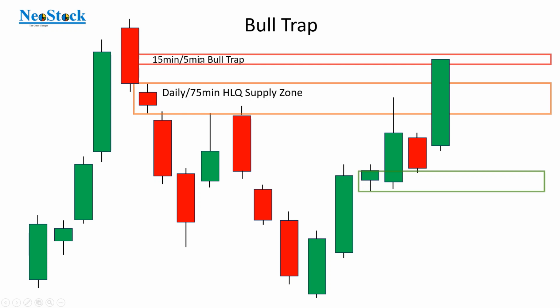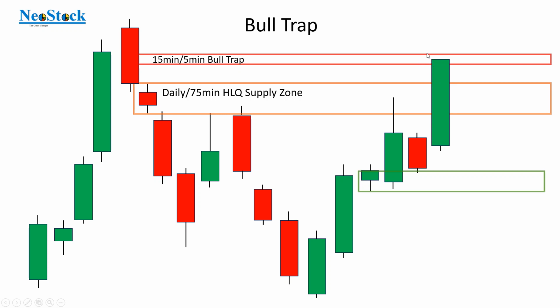And this 15 minute or 5 minute zone could be a bull trap set by the institutions. Here they might have added so much sell order flow. That's why whatever the breakout traders are buying and whatever stop loss hit traders are again buying, all these trades are getting captured by the institutions. Which kind of institutions? Bears. Now these bears are trapping the bulls. That's why we call it a bull trap. That means bulls are getting trapped. See, all these bulls are getting trapped here.